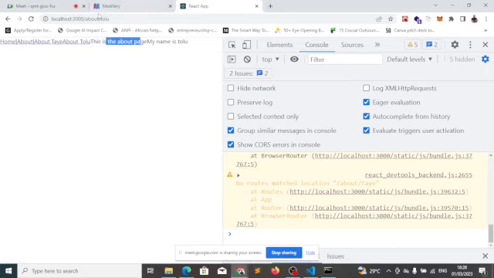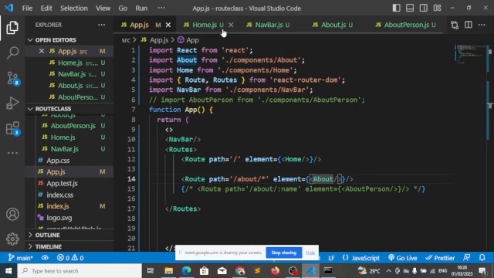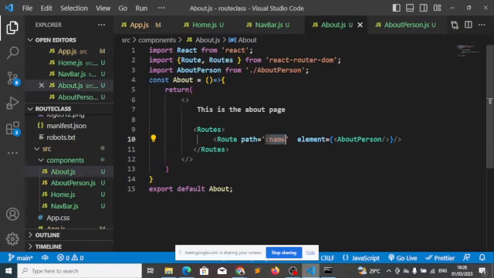Then whatever is here can be assigned to, let's go to the about component and see what we have there. It's now assigned as the value of name. Then it can now load this about person component. But if you just go to only slash about, it's not going to load this. Don't worry, let's adjust it a bit.